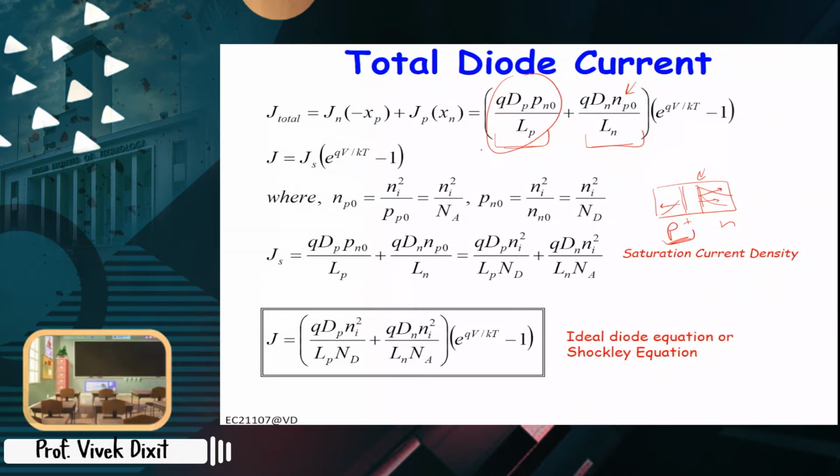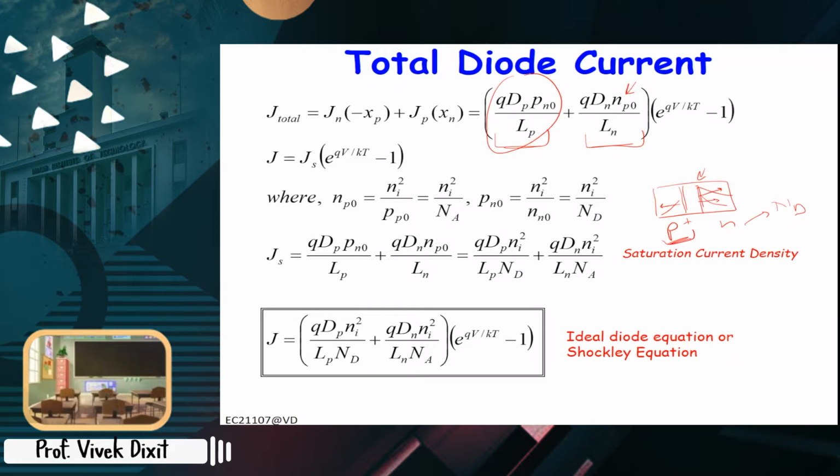And for one-sided junction, you can see that if you want to increase the current, you have to increase the holes on N side. And how can you do that? You can decrease the doping, right? So for P plus N junction, if you decrease the doping on N side, that is ND, donor concentration, the diode current will increase.